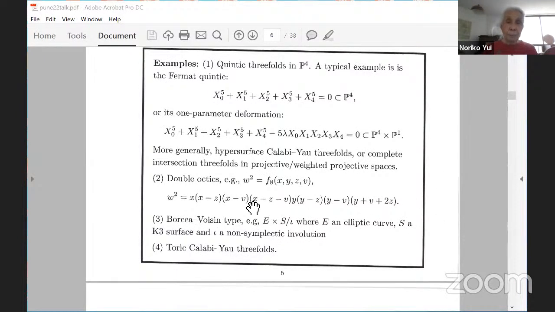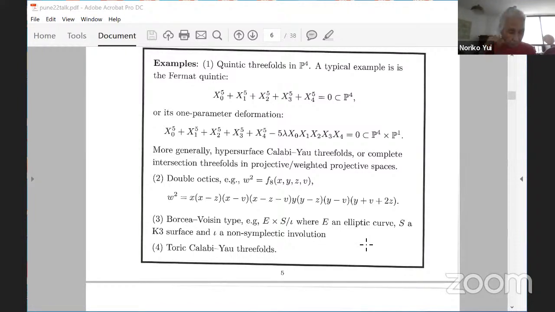And also, elliptic curves are dimension one Calabi-Yau, K3 surfaces are dimension two Calabi-Yau. So you may take a product and quotient out by a non-symplectic involution. Non-symplectic meaning not fixing the canonical one form or two forms. Okay, so these will give you a Calabi-Yau threefold. Computation-wise, this gives you a lot of examples of Calabi-Yau threefolds, especially for modularity questions. We use these examples.